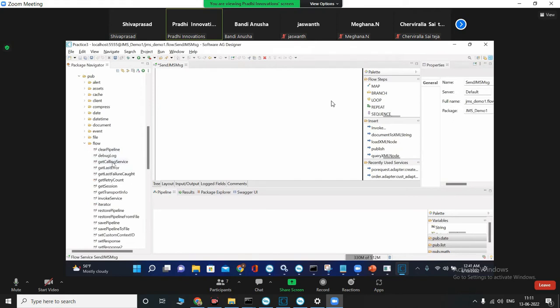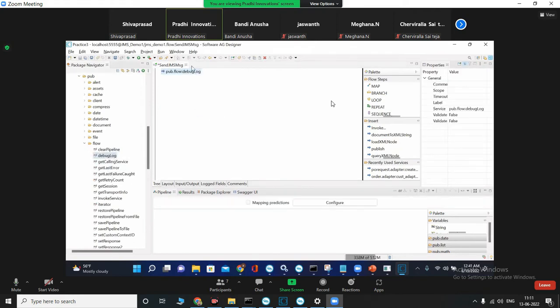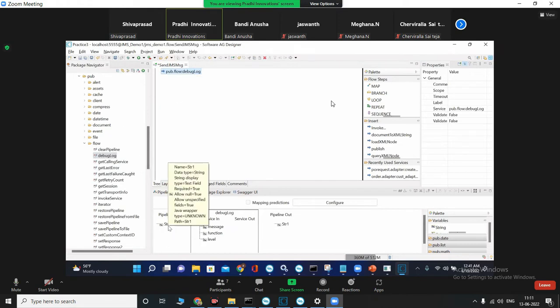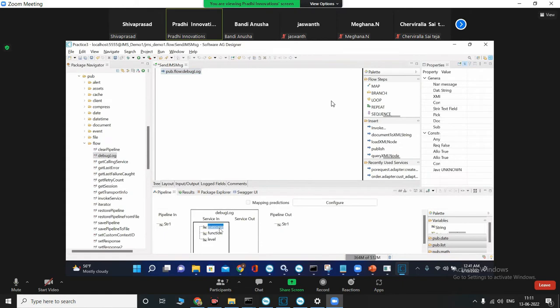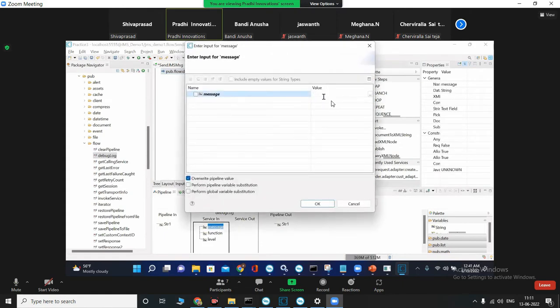Flow debug log. Here I know the input, whatever is given. For this message, I will write: received message, received string, with a percentage sign, which is what we use for variables.